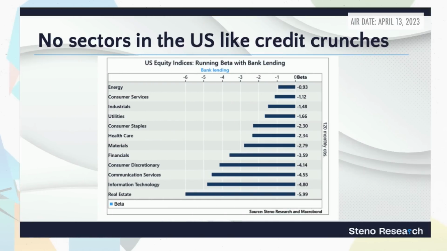The second thing is that if we look at bank lending relative to US equity sectors, we've studied a couple of cycles in the beta data here, and no sector in the US likes a credit crunch. It is as simple as that. So what you have here is, every time bank lending drops 1%, how much should we expect the equity sector to decline? And as you note, at the bottom of the leaderboard we have real estate. Real estate is extremely sensitive to bank lending, while at the top of the leaderboard for the period ahead, we actually have energy. And I've been very negative on energy throughout the year, but I'm starting to turn positive.